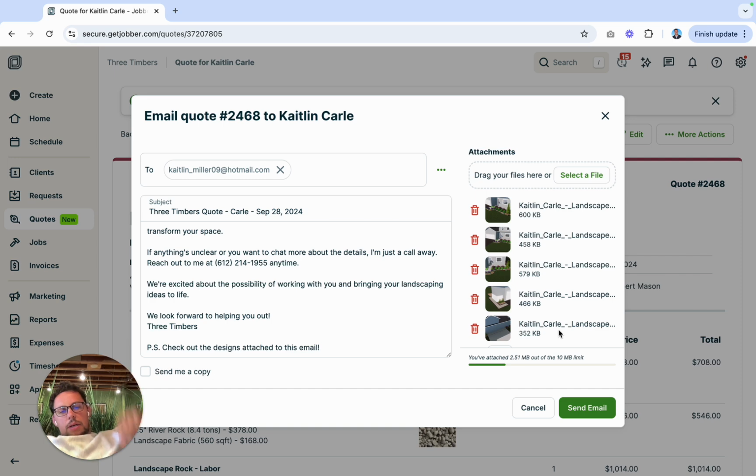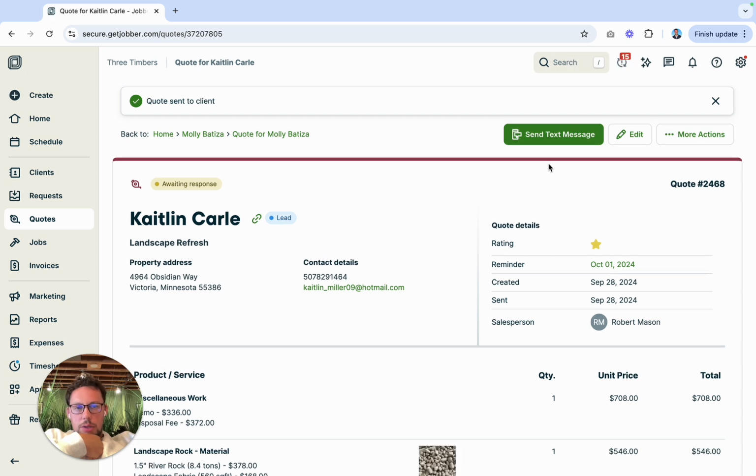Come on. Got it. Now we send it. And if they don't respond very quickly, I just send a text because we can see when they open it or don't open it.